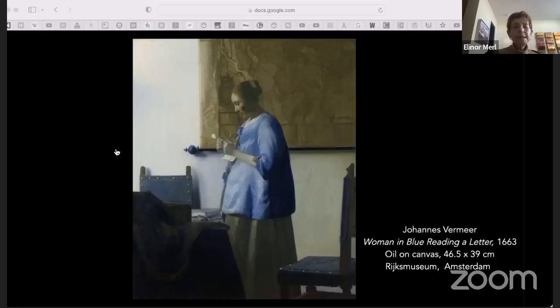Here is a woman dimmed by shadows, and she stands motionless at a table in a bare room reading a letter, possibly a message from a lover, wrapped by the words which she pulls close to her body. On the table, a second page of the letter partially covers a string of pearls on a blue ribbon, perhaps just removed from the open jewelry box. She seems to have risen from her chair abruptly because her pearls still rest on the table. Her mouth is slightly agape. She's still wearing her blue night jacket.